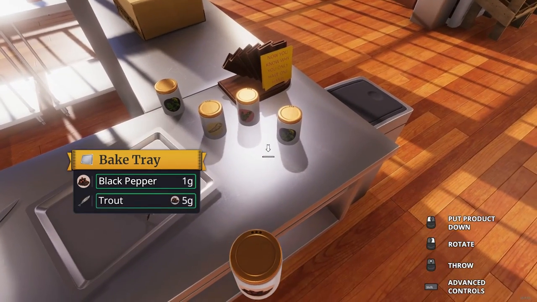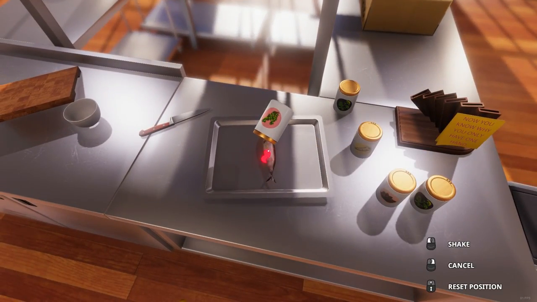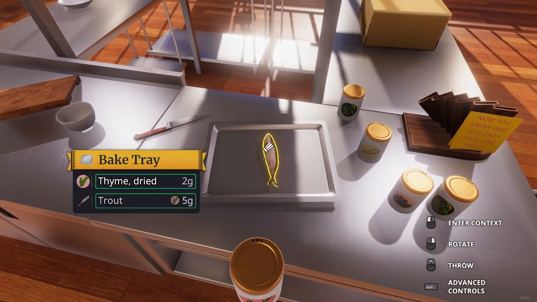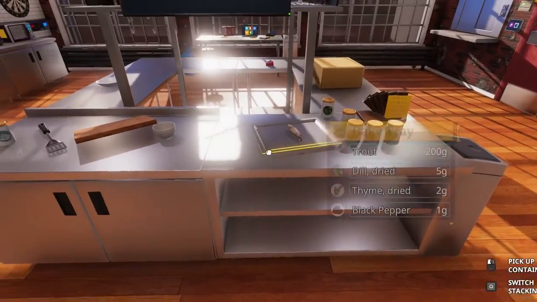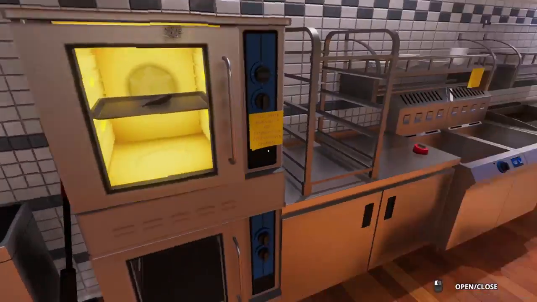And boom, 5. Put that down. Pick you up. And then... 1, 2, 3. Come on. Come on. Come on. And there we go. Boom. All right. Put you down. And then let's go ahead and... Oh, that is open. Well, oven's no longer preheated. That's good. And put that in there.